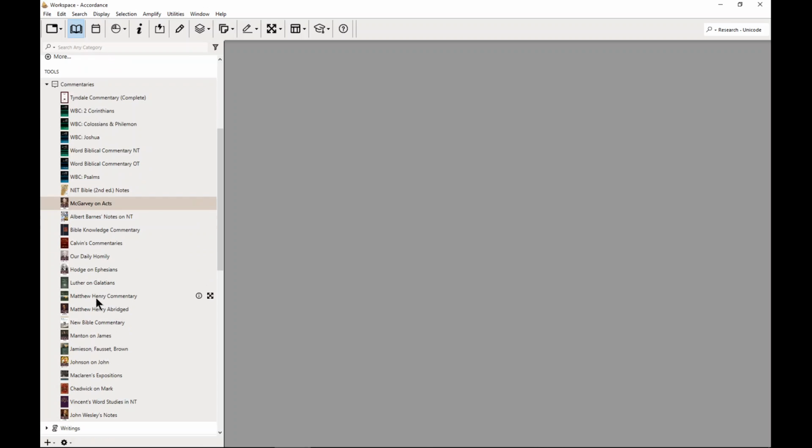Beyond that, the rest of these are bloatware. Is that too hard to say? That's fair. They're not useful for academic research. If you're a historical theologian working on what Calvin or Luther thought, that's fine, and they are important, but they're not current and they're not up to the academic standards for modern research. So while they're always important to consult, you consult them after you've done the much larger body of research that you're doing. So all the other commentaries, these are all out of date and they're free online.